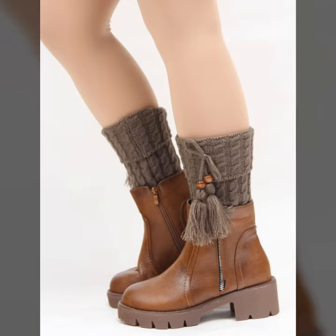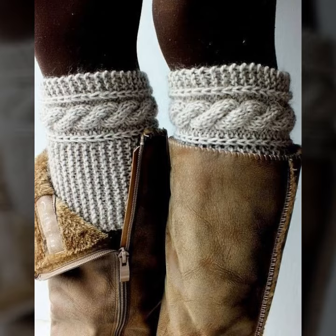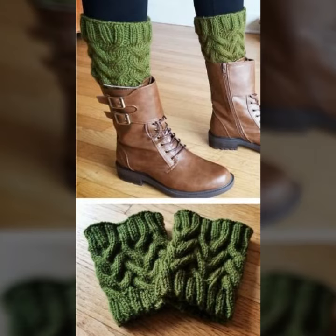As you know, crocheting and knitting boot cuffs are also called boot toppers. They make it easy to achieve the look of wearing chunky knit socks without the added bulk. If most of your boots are on the tighter side, boot cuffs are an easy solution to your fashion needs. Crocheting and knitting boot cuffs can be worn with any of those shoes, with one to two inches of the cuff peeking out above the boots.